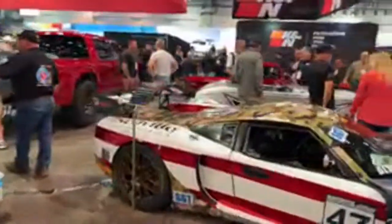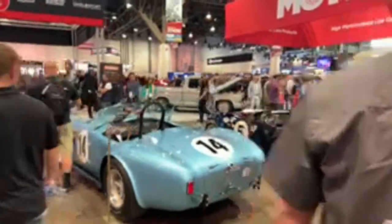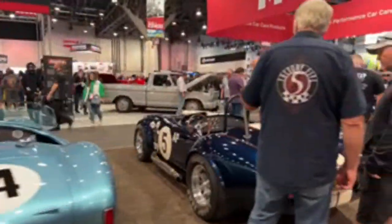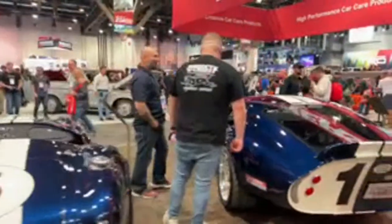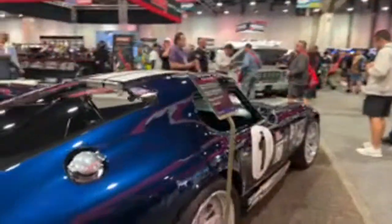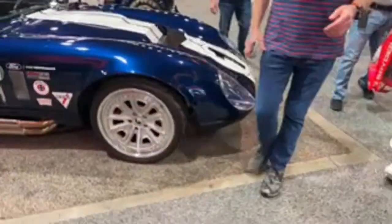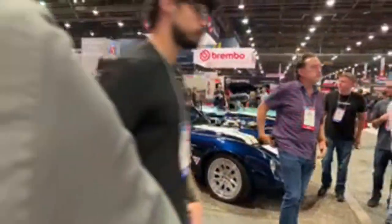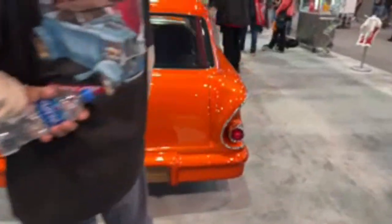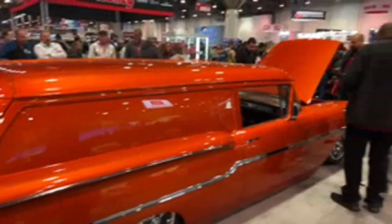So we have AFE Power. Awesome. We have Holley. Make your way over to Mother's. Yes, Aaron Pan, the organizer, is here. He's over at the Turtle Wax booth for most of the days. We've actually talked to him a few times. Now there's a Daytona Coupe. All right, so do we want to see what products Mother's has on display here? Let's go run over here.